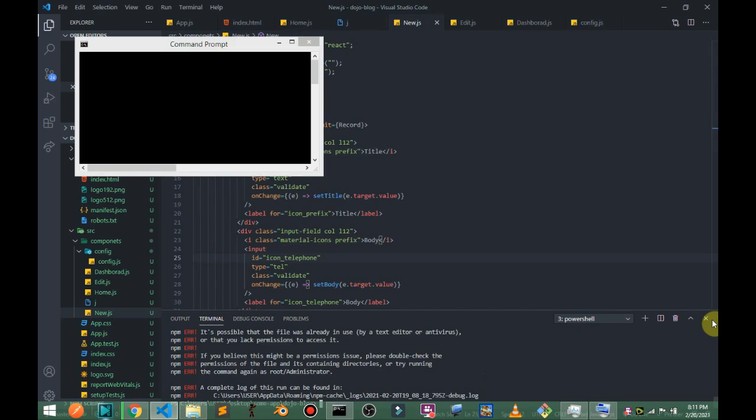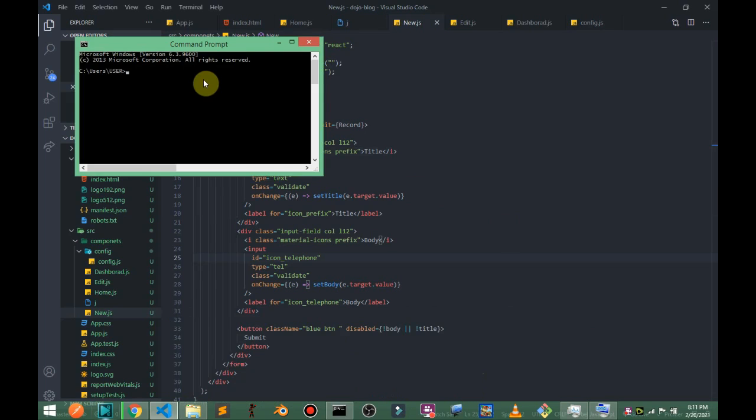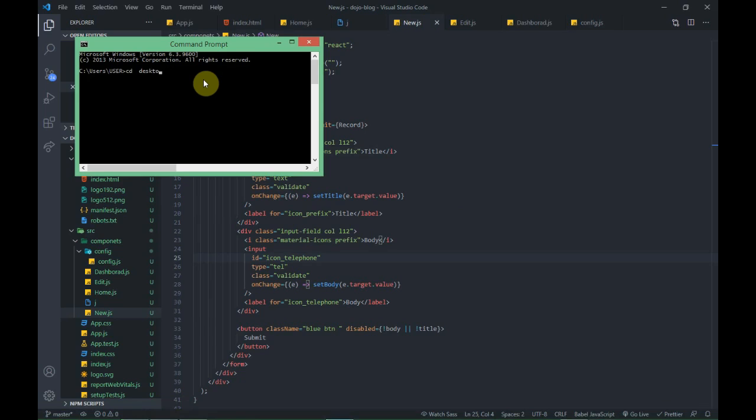I'm going to shut this off. To terminate the terminal, if you just hide it from us, so I'm just going to say cd into my desktop. And I'm going to cd into some app, then dojo, which is blog. Then I'm just going to say npm install firebase. Should be faster.